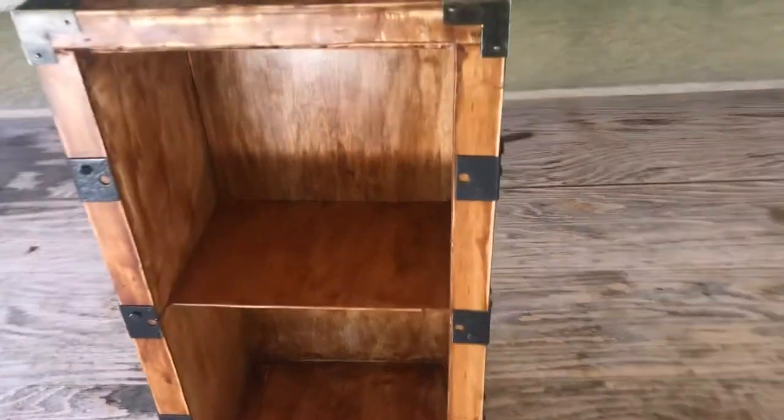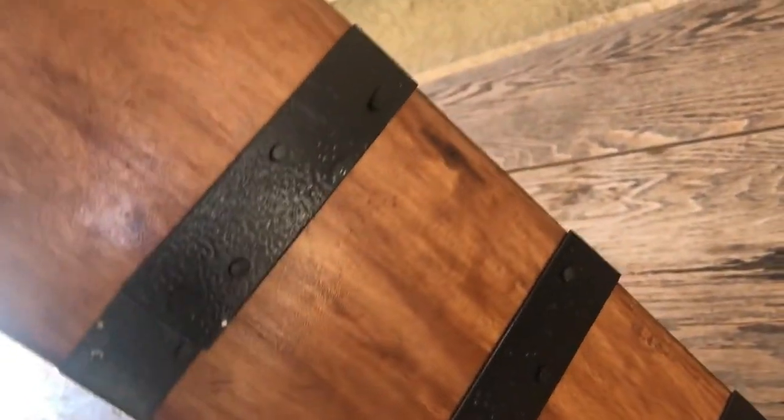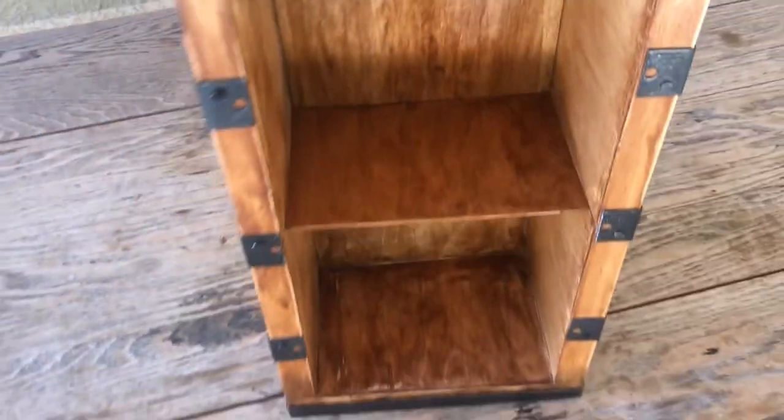I've made quite a bit of progress. I have the side pieces on — they're a little wonky but they work — and I have the front pieces on, and on the other side I have the side pieces too. Right now I need to get rid of the excess that's sticking out, because I cut them a little longer so I can come back and make them flat so when the back pieces come on, it lays on top of the metal all the way across. But yeah, it's coming out — it's getting there.